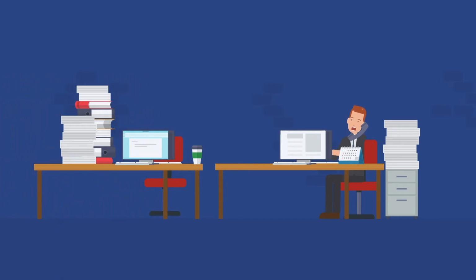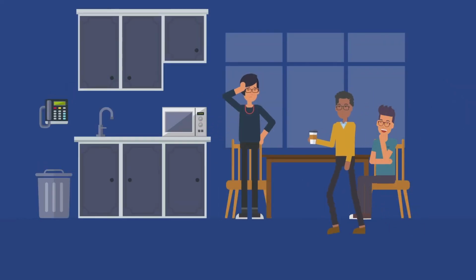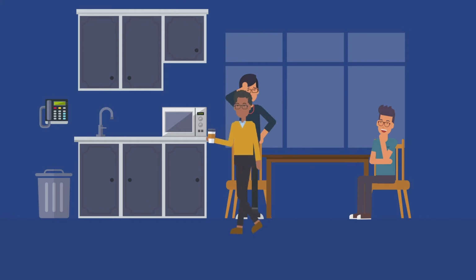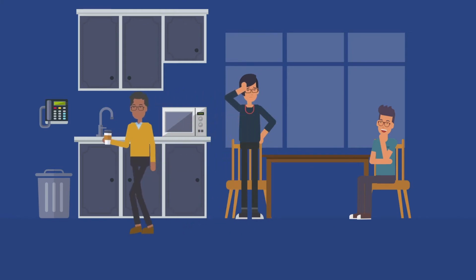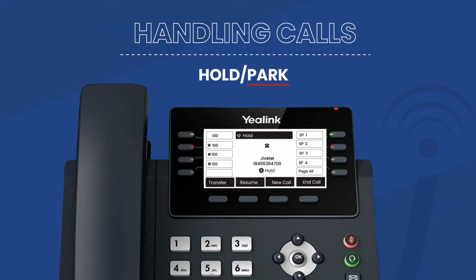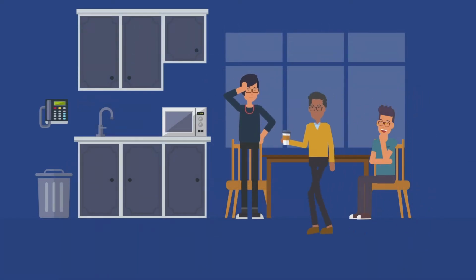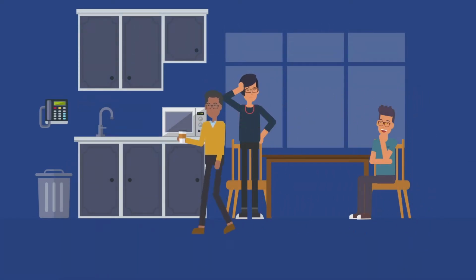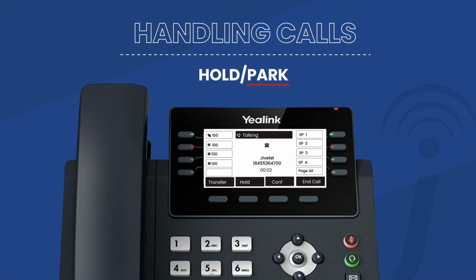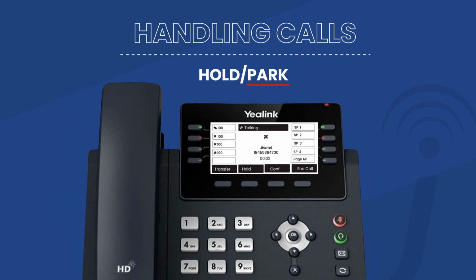Typically, you would announce over the paging system something like, "Sarah, call on line 1, Sarah, call on line 1," and wherever Sarah was, she would simply press the button for line 1 and pick up the call. Same concept here, only instead of calling it line 1, we call it park 1. So that would be, "Sarah, you have a call parked on line 1, Sarah, call parked on line 1." She then goes to any phone that has any of those SP buttons on them, presses the appropriate button, in this case SP1, and wham, the call is there.